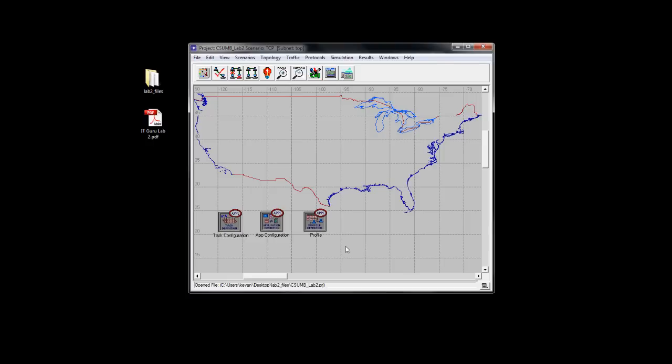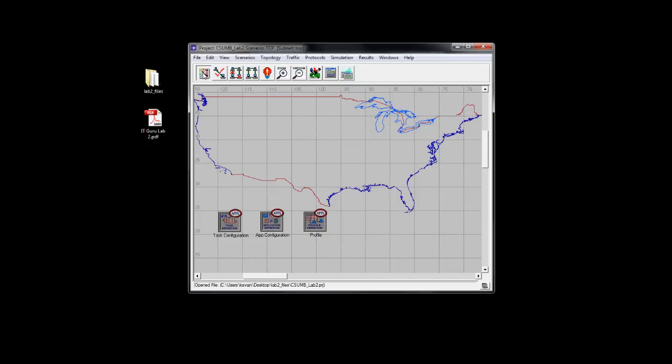So maybe we don't want to just have HTTP traffic. Maybe we want to control how many packets are sent when, how many connections are used, things like that. And so we've created a custom task here, and this task will have our client PC send one packet every second, and it will have it use a new connection every time it tries to send a packet, and it will have our server send back a single response packet. And so let's set up some devices so we can kind of see what we're talking about here.